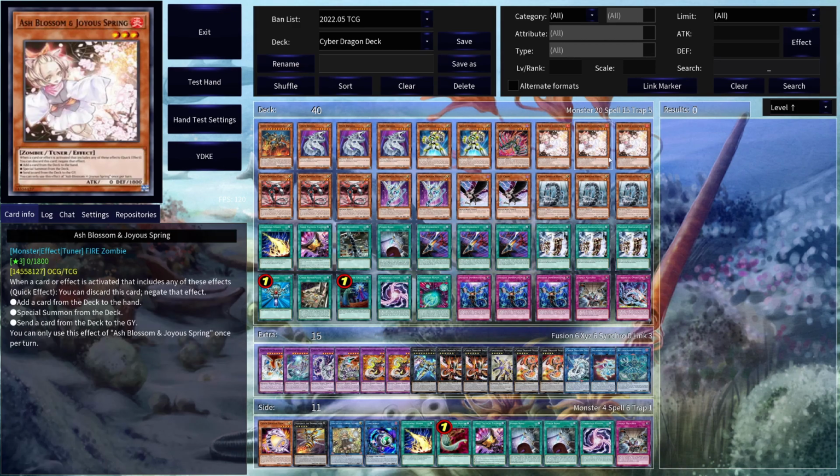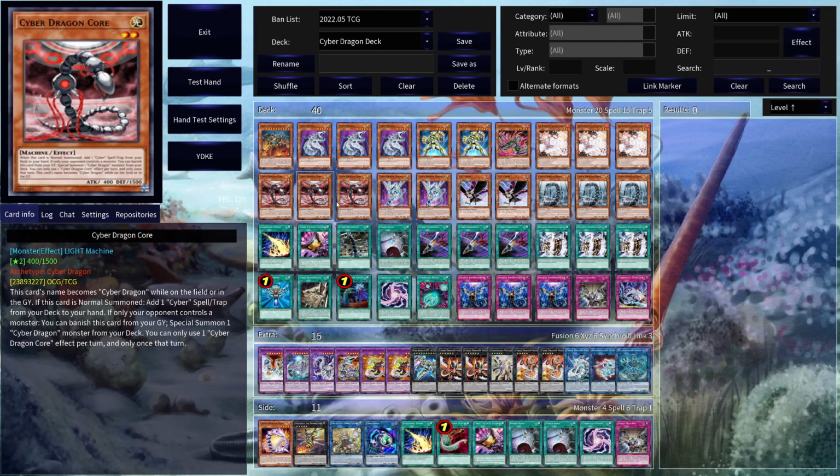3 Ash Blossom, because Ash Blossom is just a great generic negate, and yeah, having 3 copies is a must. 3 Cores is definitely a must as well.